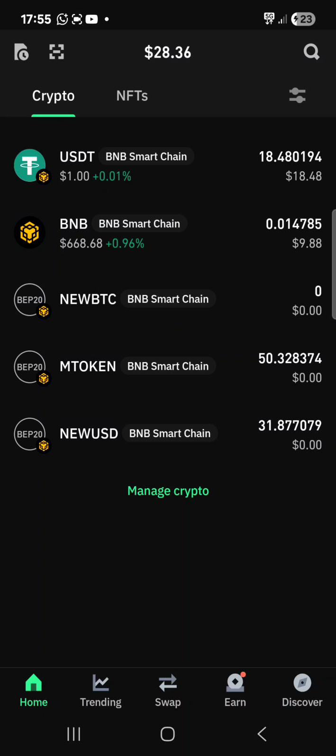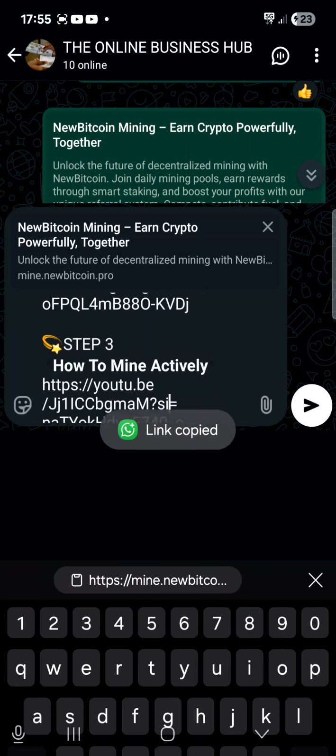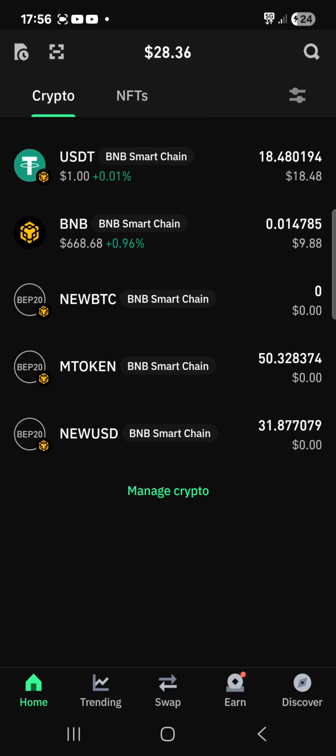And now to do that, remember that you registered. So that link you used in registering, that first link that you used in registering, you need to now copy that link. So let me get the one I gave out to people, for example. So for example, this is referral link. You just copy that, okay? And then you go back to the Trust Wallet. Now, let me open this. Then when you get to the Trust Wallet, of course, you click on Discover.